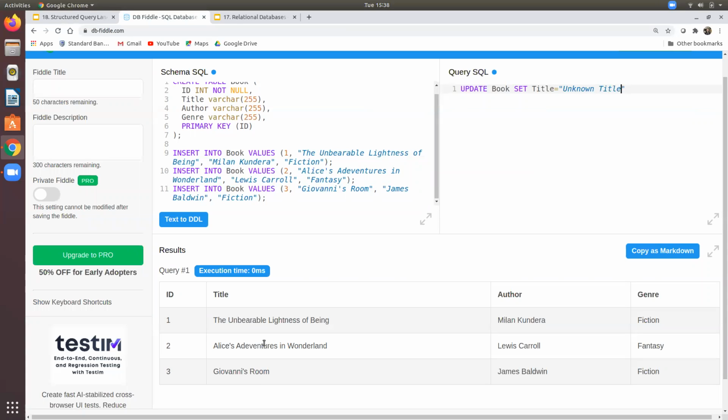Okay, and then a semicolon at the end. Don't forget the semicolons. Now that will update the table book, but obviously we also need to display the results. So after the update, I'm also going to select. I'm going to say select star from book, because that will actually display the results, right? The update will update the table, but it won't display anything. So we have to select as well to display what the new table will look like.